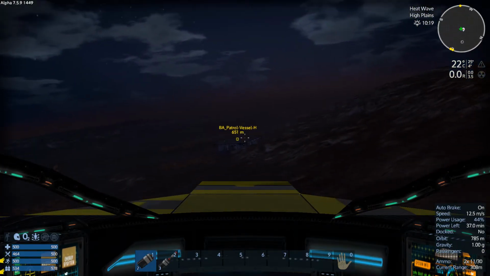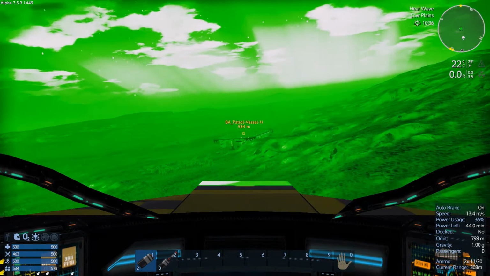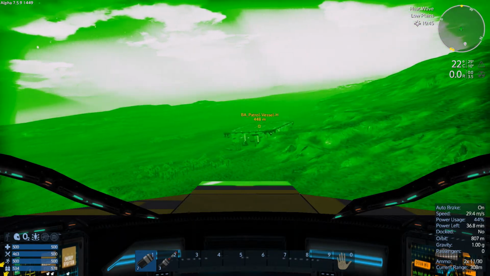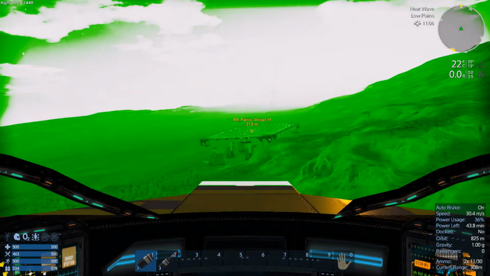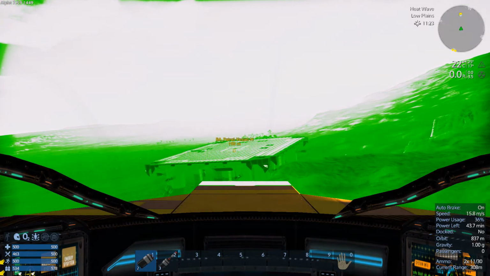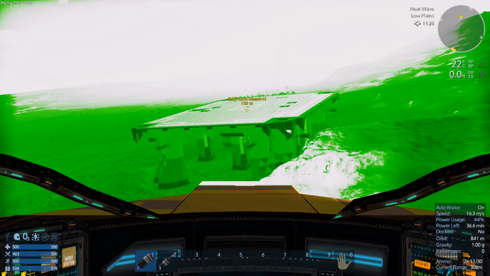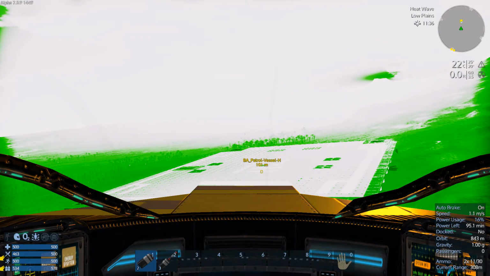What we're going to do now. I'm a bit worried about this, guys. Let's go back to night vision. I know it's green, but I've flown past the patrol vessel base and I've never been hit by rocket launchers or anything like that, so I'm not even sure that it's got them because it's very, very thin. So okay, let's go back.